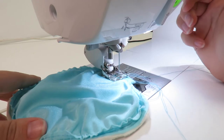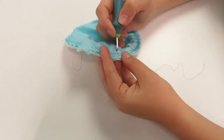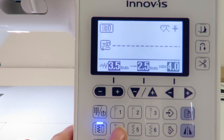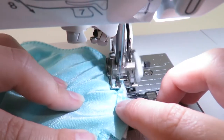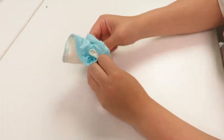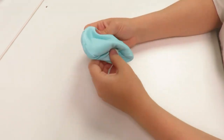Using a walking foot will assist with a better finish and avoid pleats from forming on the edge of the pocket. You can now remove the gather stitch with an unpicker. Use the overcasting or zigzag stitch to finish the edge of the breast pocket. Remember to leave an opening to turn the pocket inside out. It is now time to turn the pocket inside out to reveal your breast insert.